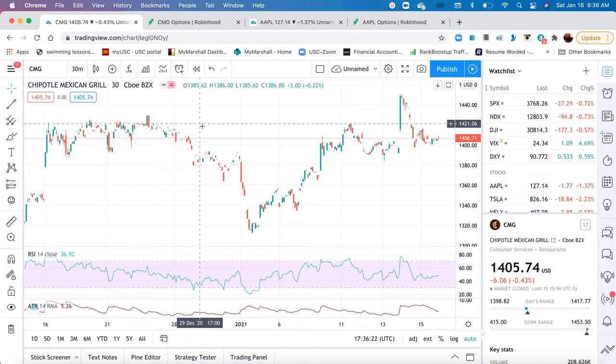So that's good. I did the math in the last 5 years, and the standard deviation for Chipotle is 5%. I took the 5% from the 1405, and I had a 50% premium. So we're looking at a 1367 level. We're going to trade below that just to mitigate our risk that much more. Okay. So the next step is to do our trade.